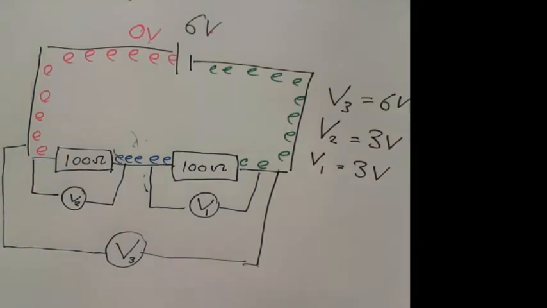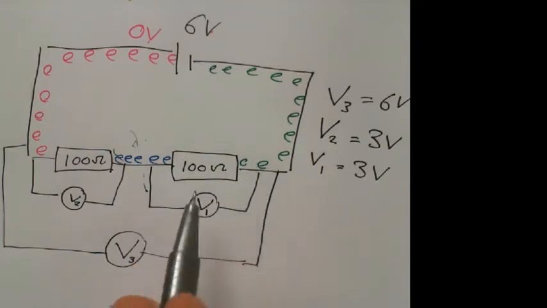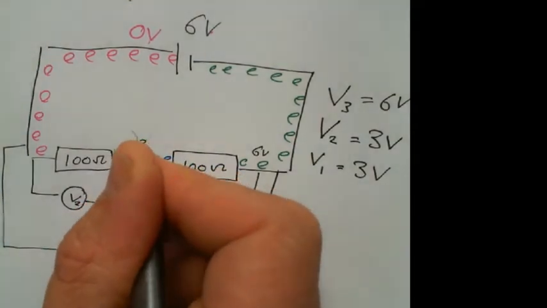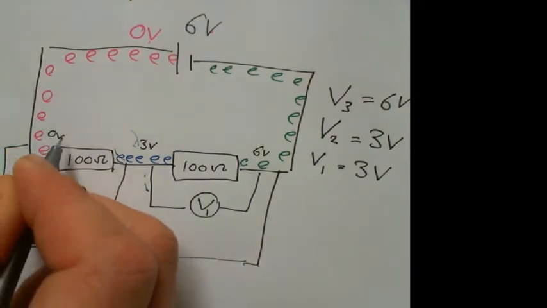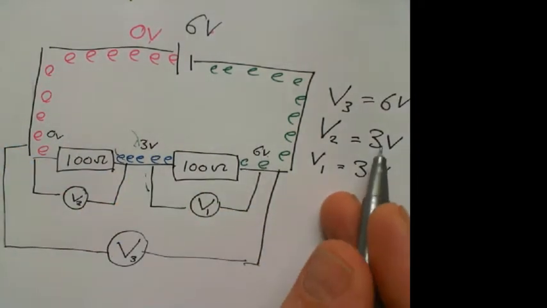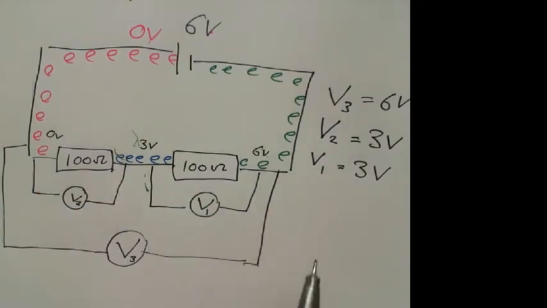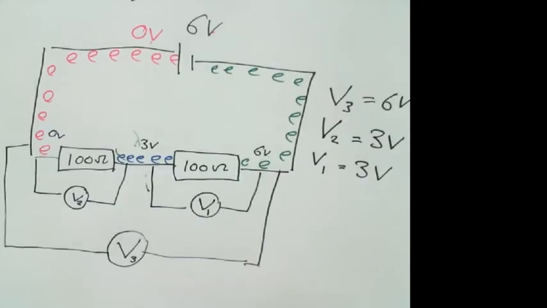And what's happening here is you start off with 6 volts here. So if I measure how much energy this electron has, I would say that electron has 6 volts. And if I measure how much energy per unit charge this electron has, I'd say that one's got 3 volts per unit charge, and then here is down to 0. So 6 minus 3 is 3, 3 minus 0 is 3. So because it's even, they've got to add up to 6, and they've got to be the same as each other.